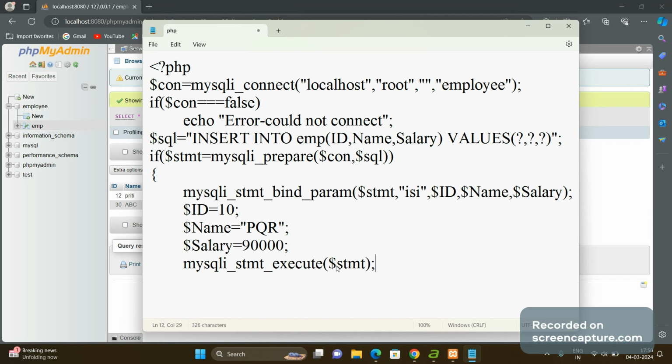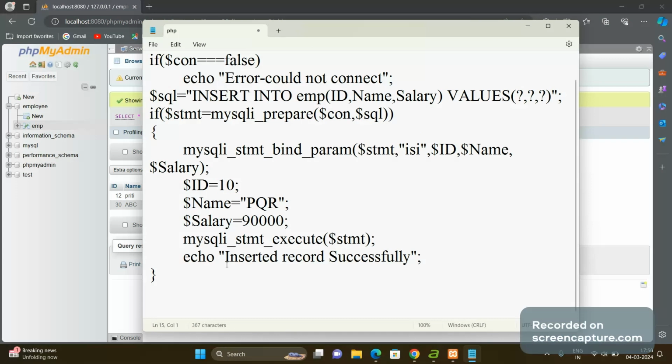Now after execution of query, we will display a message: inserted record successfully. Now we will close the if bracket.